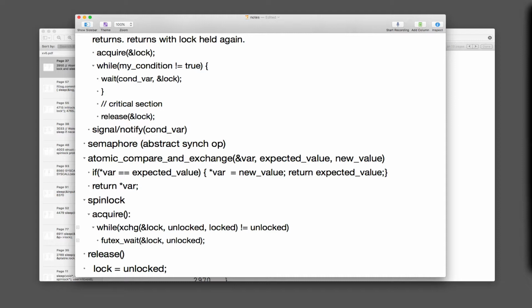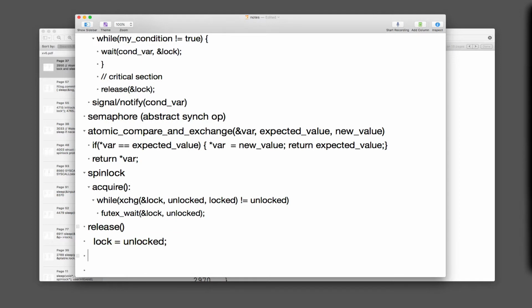I think every thread here goes to futex wait. It's not spinning. Presumably there's something we need to do about the release though. Because so far at least, these threads are not running anymore, so how can they wake up? So we need something here. I guess we'll say futex wake up lock. Okay, so this is a little bit unfortunate, I think, because release used to be so efficient, and now we're doing a system call all the time. But there you are. Let's live with that. And maybe there's some optimizations we can think of later.